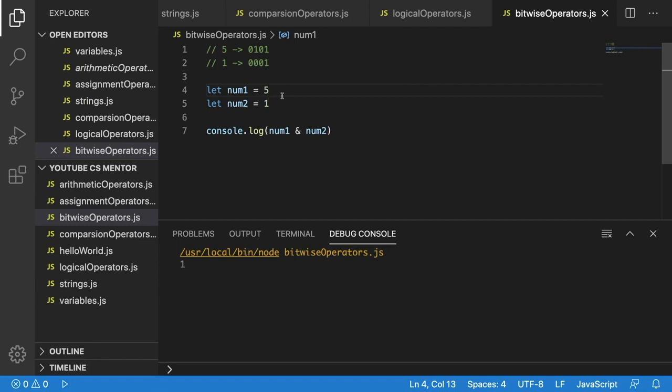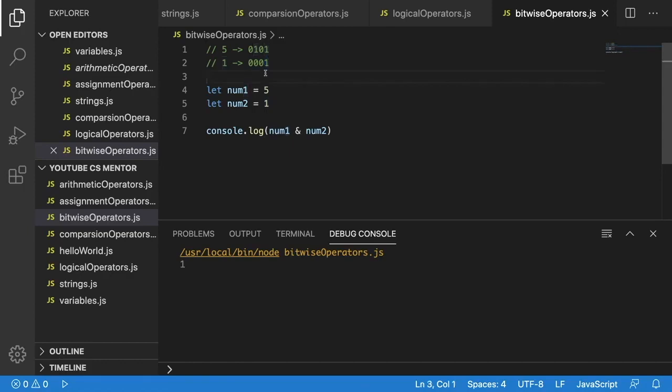So to find out exactly what's happening, we have to look at our binary numbers here, and this is why it's so important that we know how to convert our normal numbers, the numbers that we use every day, into their binary format. So when we look at these, we look at them column by column. You can see here that there are 4 columns, and when we look at the value in the rightmost column, the one that has 1 and 1 in it, we're checking to see if both of those values have 1 in them. And if both of those numbers have 1 in them, we can say that it's true.